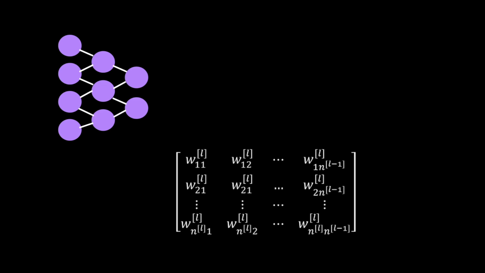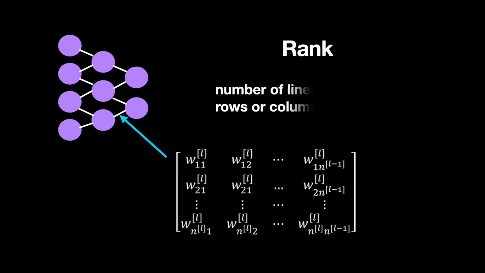LoRA stands for Low Rank Adaptation. So what does that mean? For any neural network architecture, let's not forget that the weights of the network are just large matrices of numbers. All matrices come with some property called the rank. The rank of a matrix is the number of linearly independent rows or columns of that matrix.